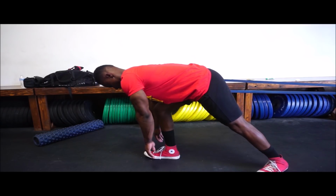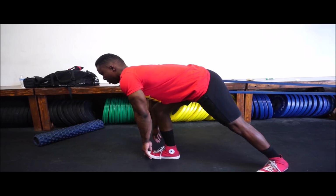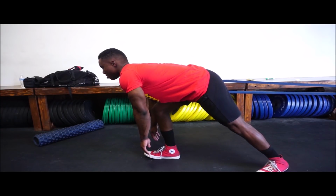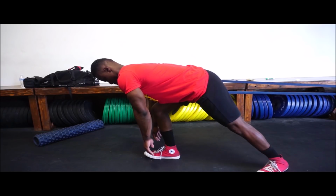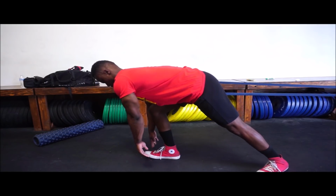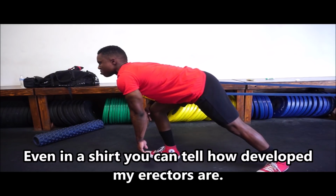And we're not concerned about injury, really. His erectors are going to protect his spine. What we're concerned about is more his potential. And the thing is, his glutes are basically really shut off in his squat and deadlift patterns. His erectors are extending everything. He's relying on the back to pick up the slack. And that's what we kind of want to fix.